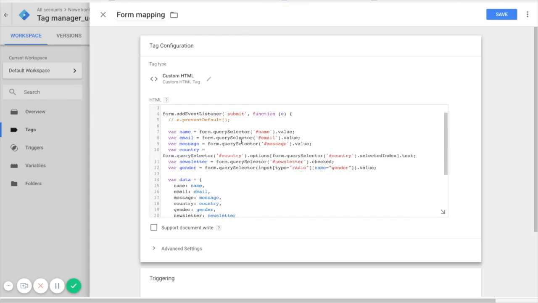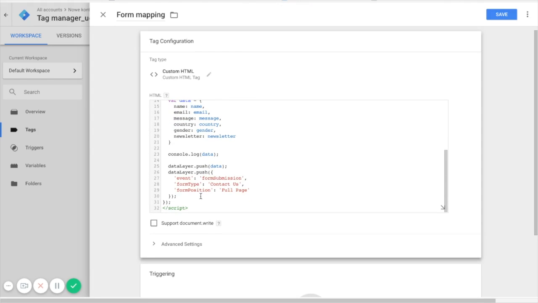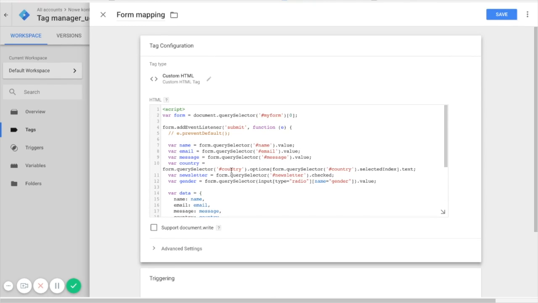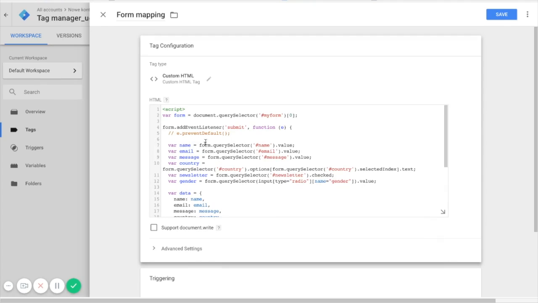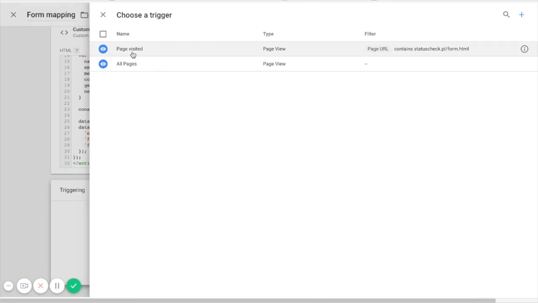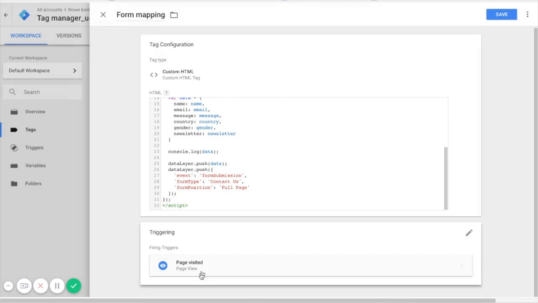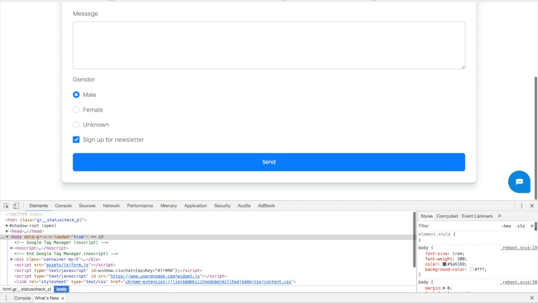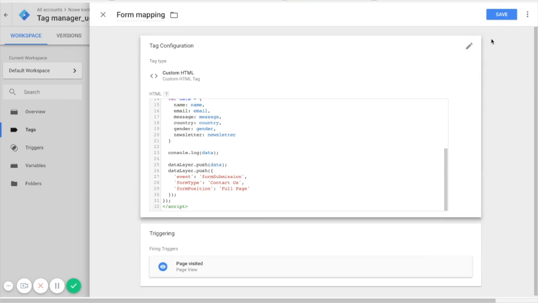I hope that I did not make any stupid mistake, any typo, and it will all work fine. But if anything's wrong, in the next video I'll tell you what to correct. And in the trigger, I go page visitor. So what this says is when some page includes this, then trigger this custom HTML code. I do save.